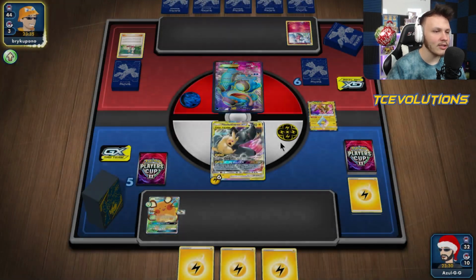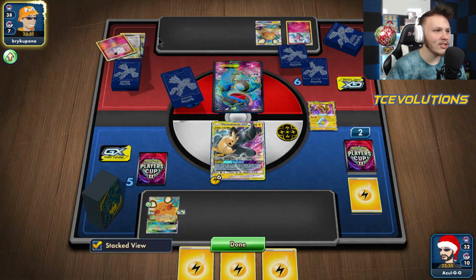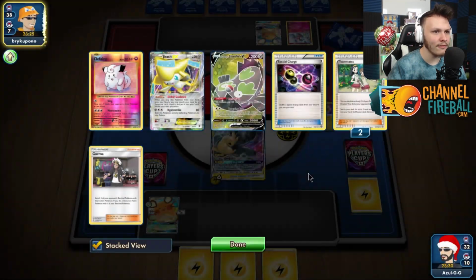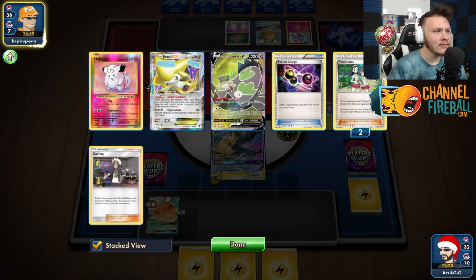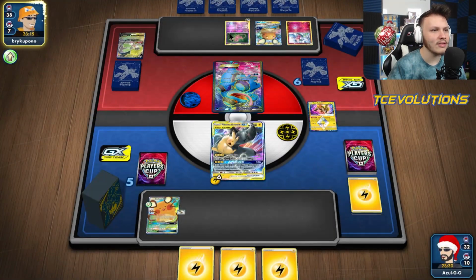There's a Mr. Mime. All right, so Tag Bolt maybe got a little bit aggressive. And then there's a Dedenne change. So they went Mime to Dedenne. They play a whole bunch of characters in here. They got the Stunfisk V. They got the Clefairy. More than one Teammates. So yeah, this is Mew Cramorant. That's what this deck is. Okay.